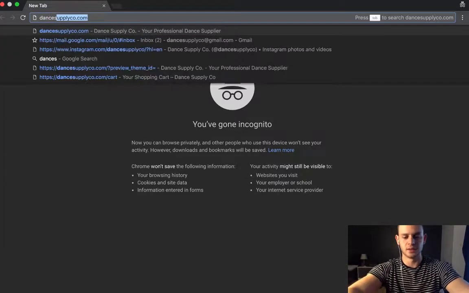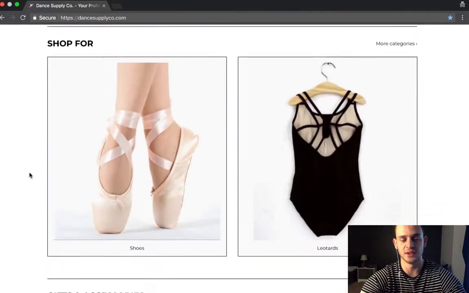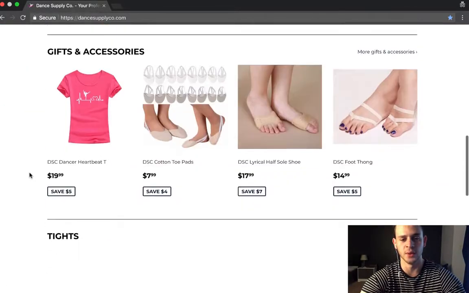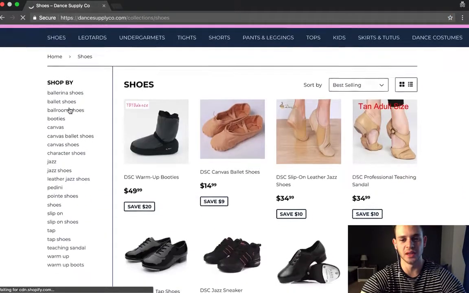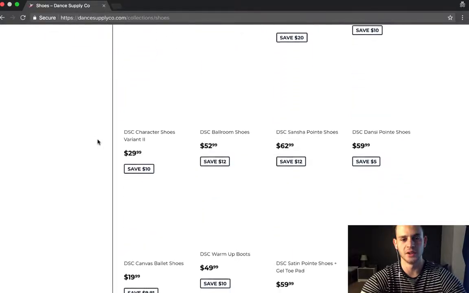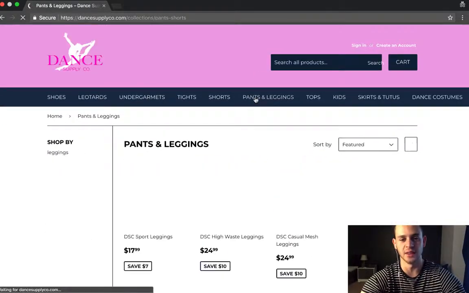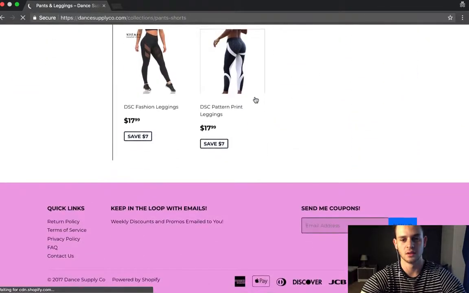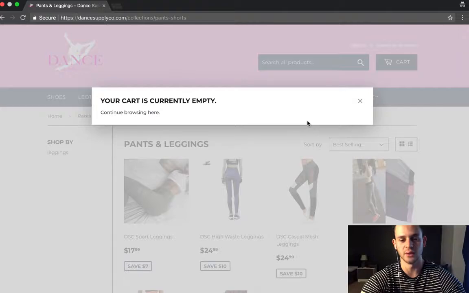Alrighty, so Dance Supply. So go on Dance Supply Co. I have this set for 5 seconds, so it should pop up here pretty soon. Say your customer is just clicking around, doing their thing. This better show up. If not, I'm going to have to jump over to Safari. It might track the IP address now that I think of it. If not, I can show you exactly what it is. Okay, so it's not working quite yet.